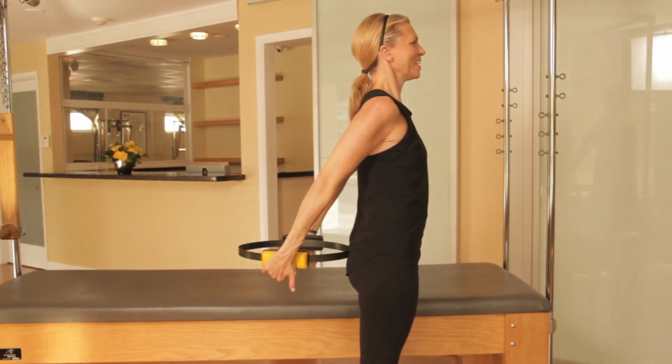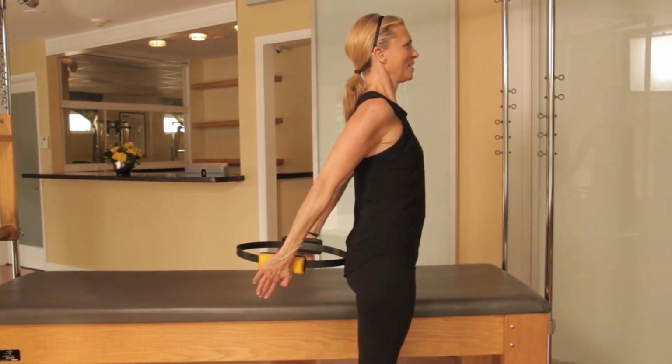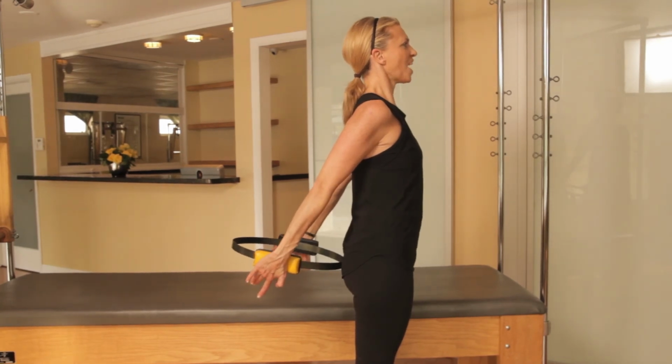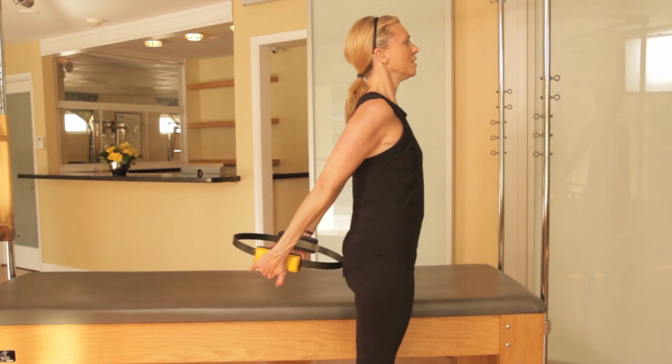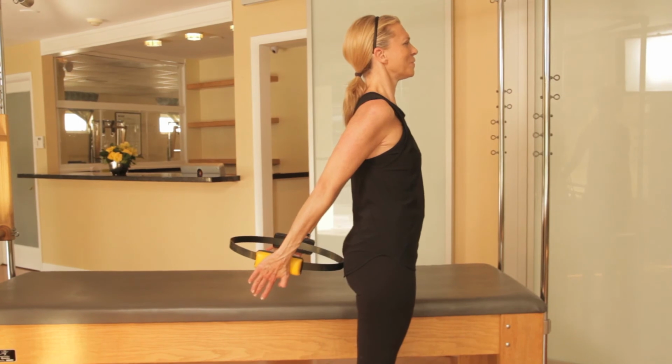Press in on that circle and out. It doesn't move a lot. Squeeze in and out. It's rather humbling. And in and out. But I feel it. Squeeze in and opening up that chest. Pulling in the abdominal wall. Two more. Squeeze in. Out. One more squeeze. Hold it, hold it, hold it.